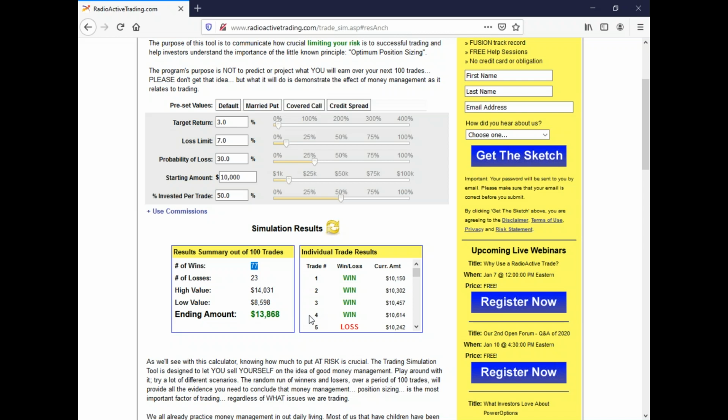That's why you're not making the promised returns you were expecting with the covered call or the cash secured naked put position, which might drop this down to 2%, and you might have a better win ratio of maybe 75%. But again, the return might be slightly lower if you're going further out of the money.